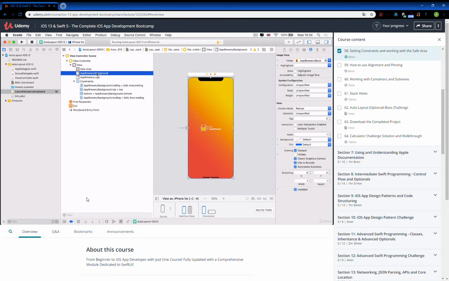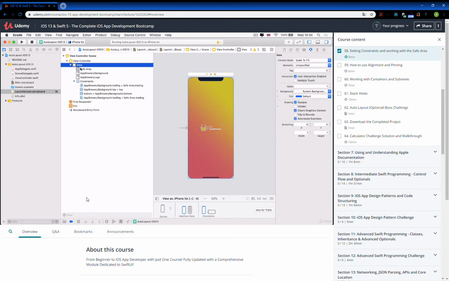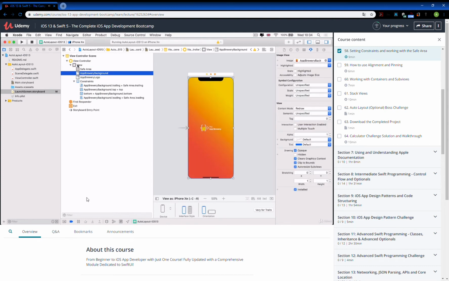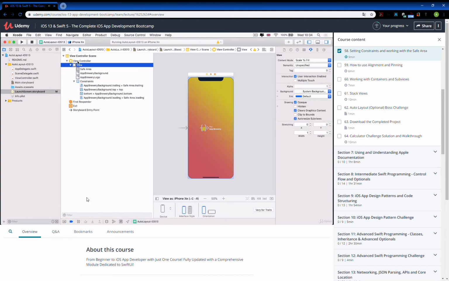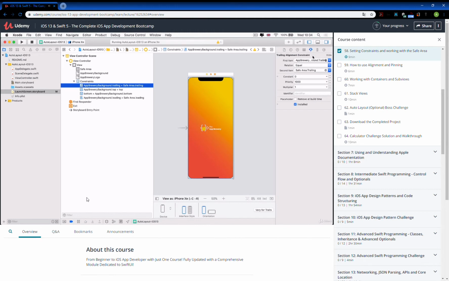So this is our current element. The super view is the view that contains this element. And this super view that's at the base of our view controller is always going to be covering the entire screen. So we want to define this constraint. Rather than relative to the safe area, we're going to define it to the super view. So this one right here. And we're going to say that it should be equal to the super view's trailing.